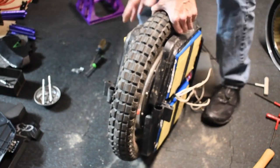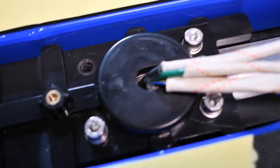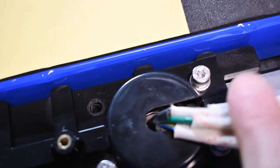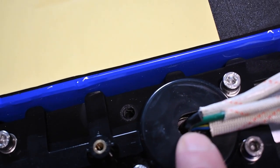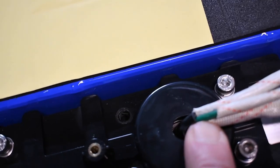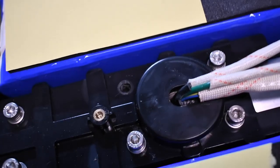All right. Let me see if I can see where these wires come through this right here. These little tiny wires were actually over here on it a little bit. You can see the sheath is down in there. I should be able to pull it out of there. But I'll just add a little something. The wires do run straight up, but it doesn't hurt to have a little more friction right there.